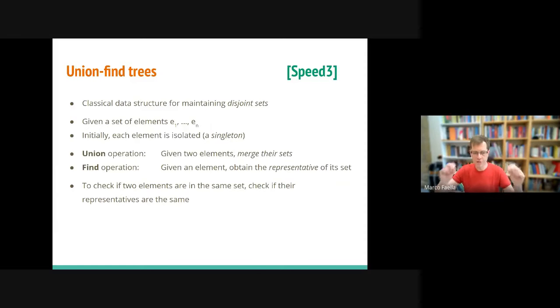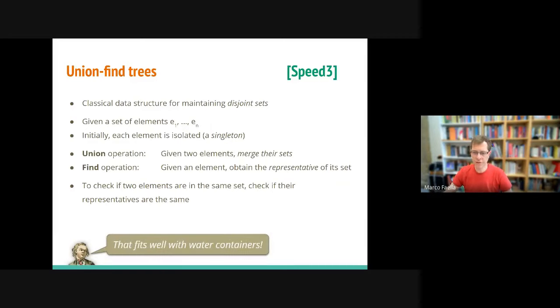If you get two different representatives, they certainly belong to two different sets. And if you think about it a little bit, you see that these two operations are enough to implement our water container scenario.